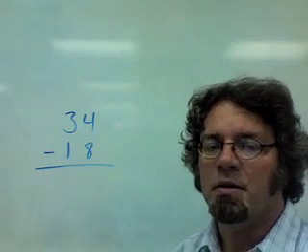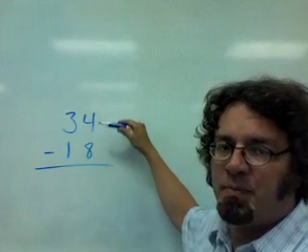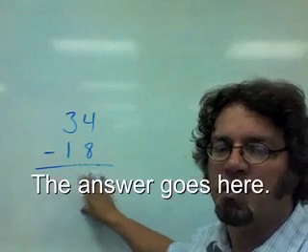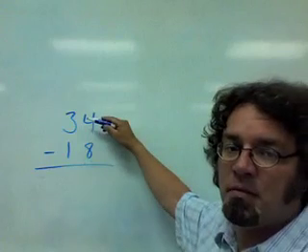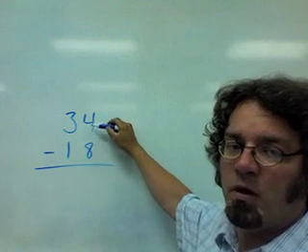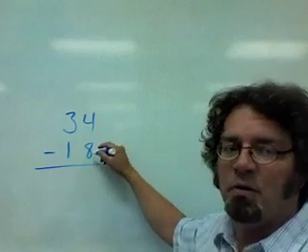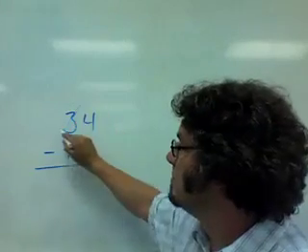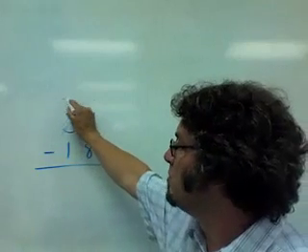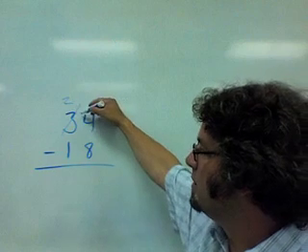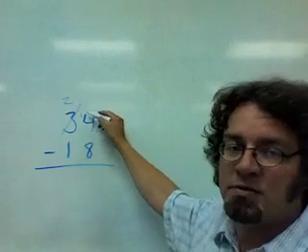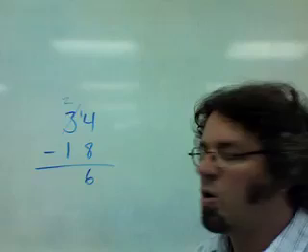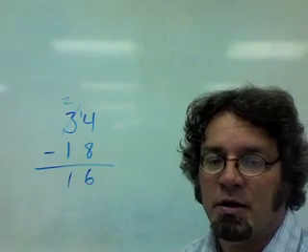When subtracting larger numbers, the equation is usually set up like this, with the larger number on top and the smaller number below it. 34 minus 18 equals, and then the answer goes here. We'll start here in the ones column when doing the subtraction. 4 minus 8 is not possible, so we need to borrow from the tens column over here, and when we borrow, then we just take 10 from here, and I make this number 1 smaller, it's now going to be a 2, and then carry that 1 here, so now it's 14 instead of 4. 14 minus 8 is 6, and 2 minus 1 is 1. So the answer is 16.